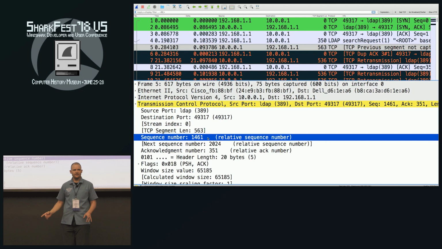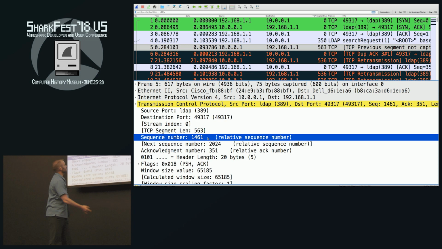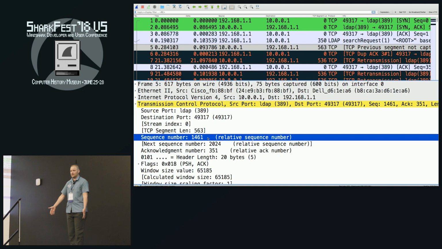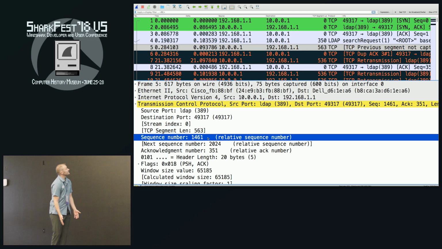Before the one that he's on, how much space is that one? The 563, okay? Before this 563, he had a full packet, a full MSS packet that he sent, 1460. I never got that one, but I got the residual one. Okay, that's packet 5. Client says, okay, dupack.